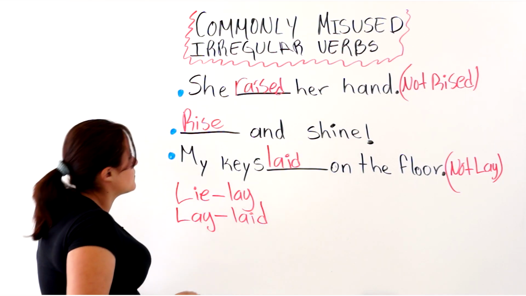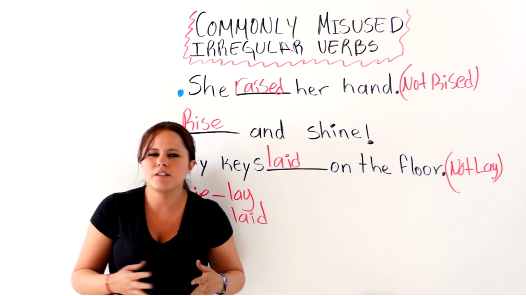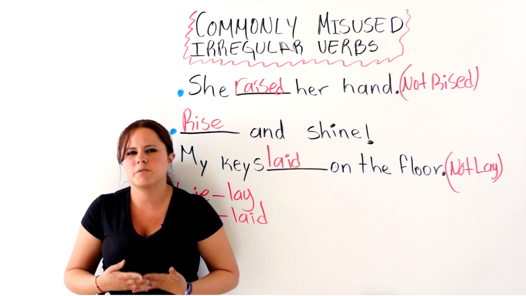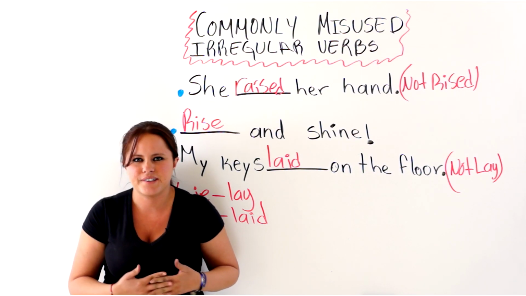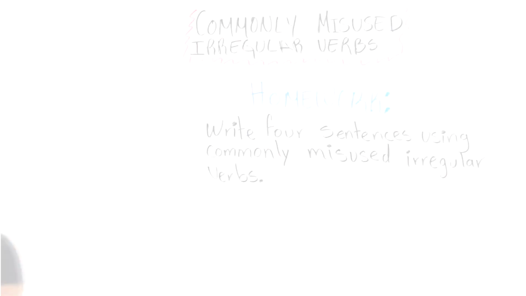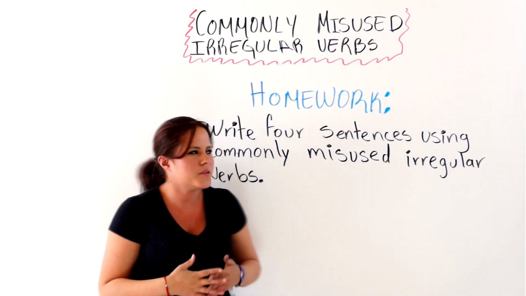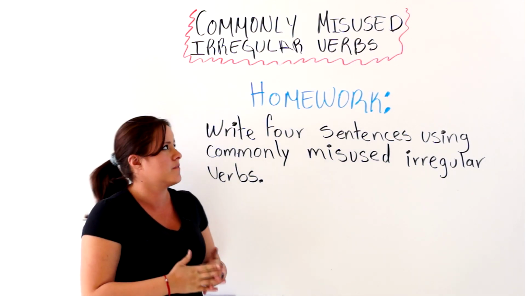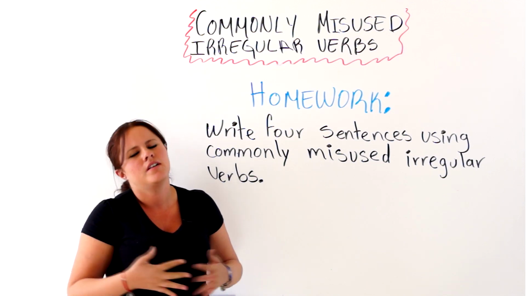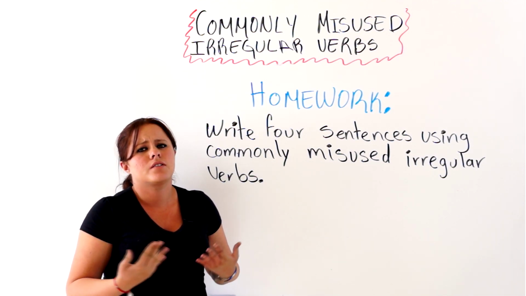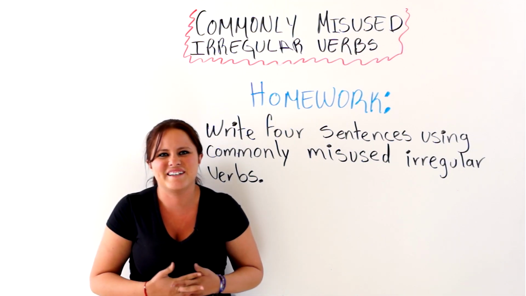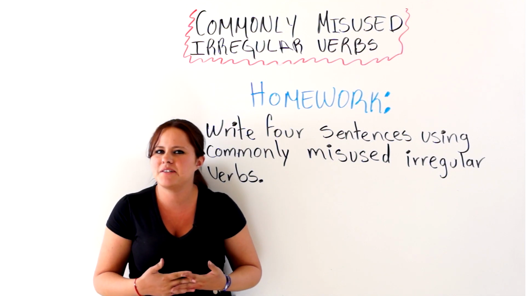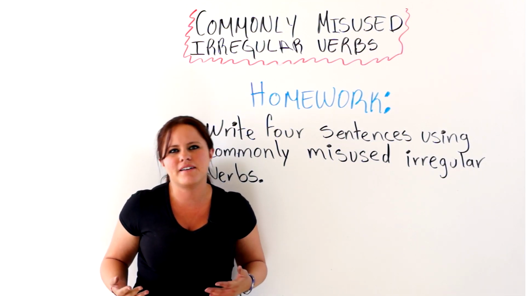Next, I will leave you some homework. Remember that you need to take note of these commonly misused irregular verbs so that you avoid mistakes in the future. For homework, write 4 sentences using commonly misused irregular verbs. Remember that you need to take note of the verbs I gave you that are the most commonly misused. Do it, and remember to do your homework in the comment section below this video, along with any comment, suggestion, or question that you may have.